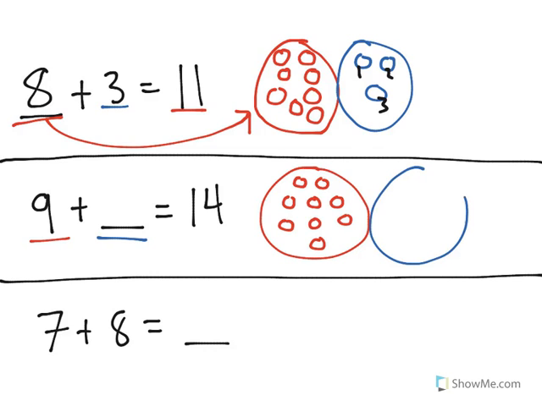We don't know how many are in it, but when we combine the two groups, there are a total of 14. So if the first group had 9, then I just have to count on: 10, 11, 12, 13, 14.